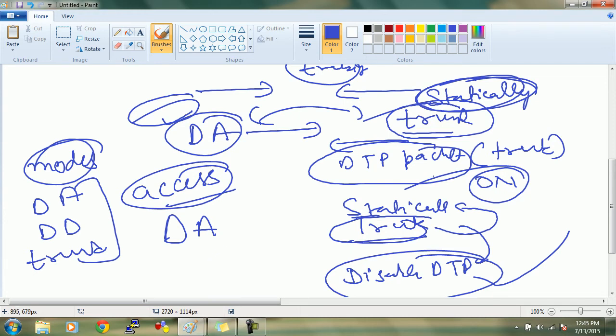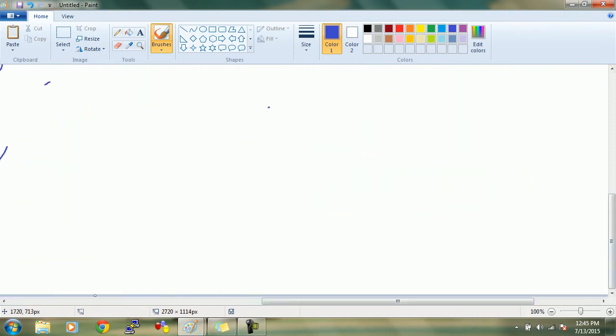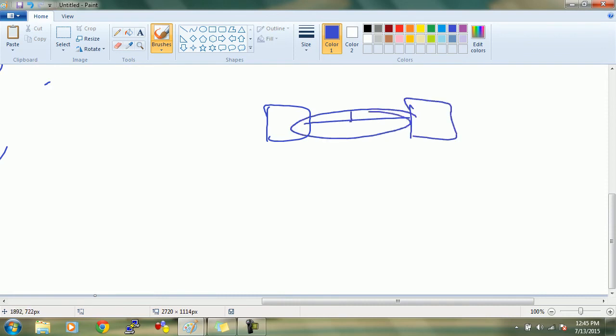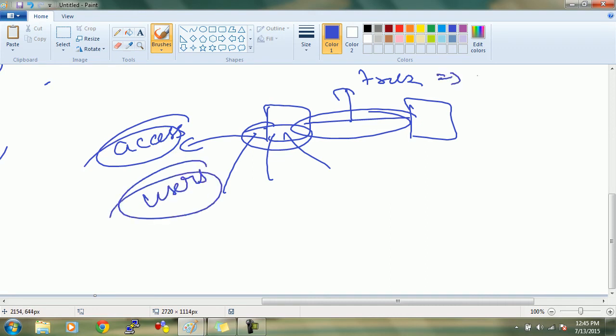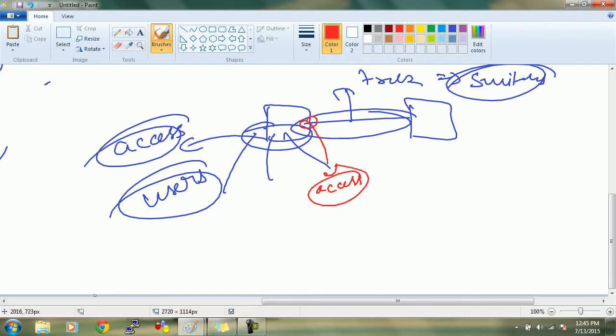Exactly. He is saying the very right thing. If these are switches, the trunk link will be this link, and these ports will be access ports. It means to the access ports who is connected? To the trunk ports who is connected? Okay. This port is? This port is?